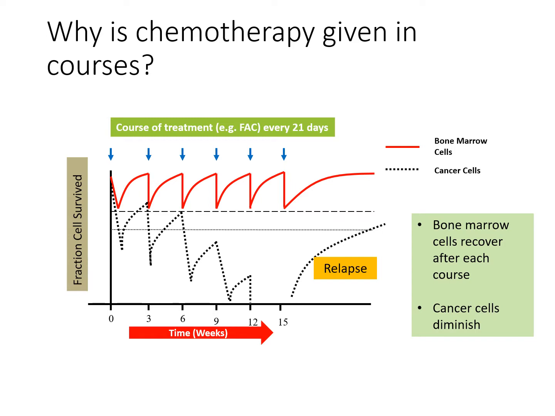And so after several weeks of giving the chemotherapy, if you look at time in weeks in the red arrow below, you find that the cancer cells are diminishing, whereas the blood cells keep bouncing back. But after some time, in some cases, there's a relapse, meaning the cancer cells come back again, and they do not respond to the chemotherapy we were given before. That's not what this slide talks about, and there are several slides after this in the handout that describe this better.